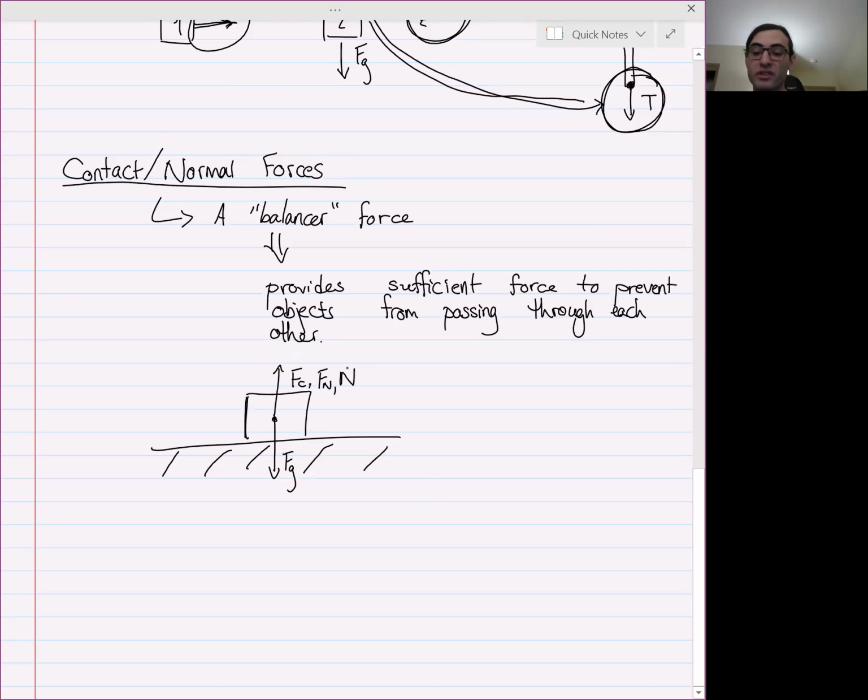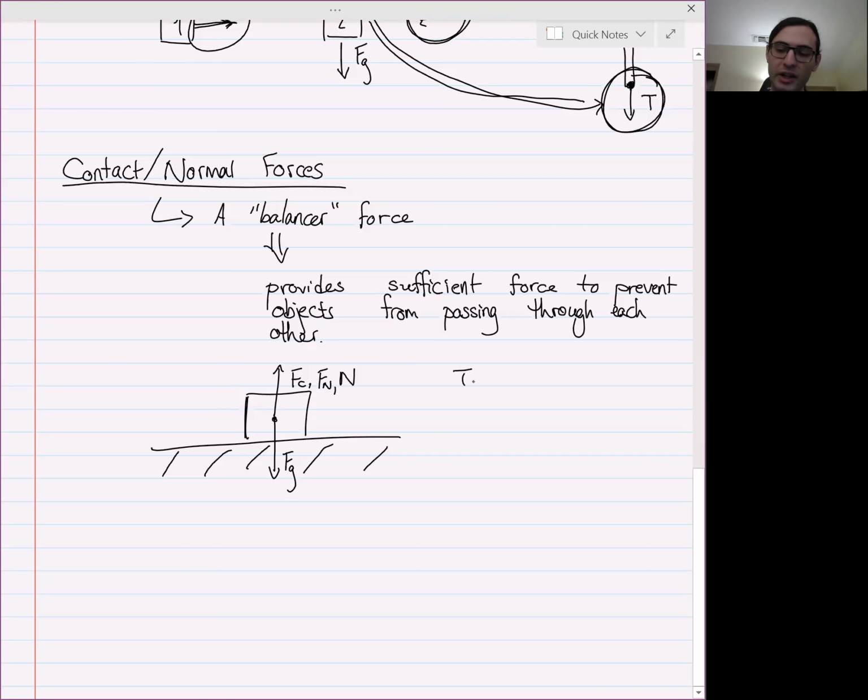So the point is if the only force acting on the block was the downward force of gravity, then by Newton's second law, that would mean the acceleration would have to be downwards of magnitude g. So the whole point of the contact force is it's there to be the thing that prevents the block from falling through the ground. If that wasn't there, the block would just fall into the ground, and we know that doesn't happen, which means that there must be a force that's holding it up.